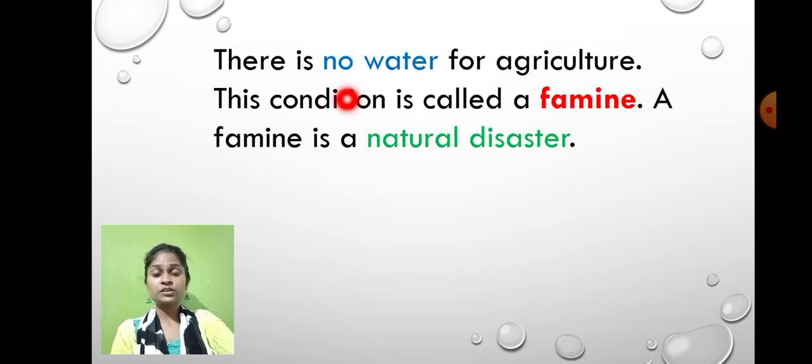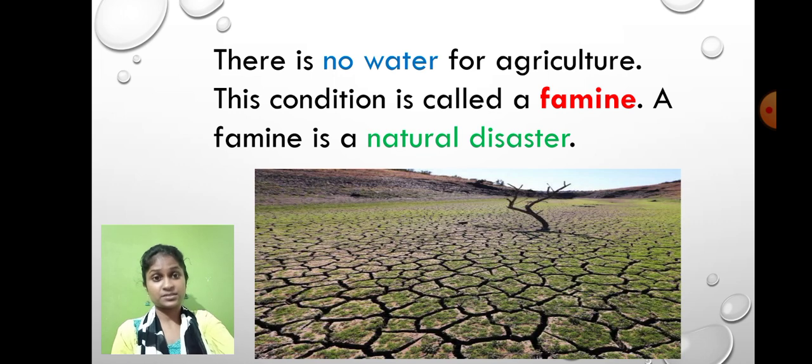Students, as you can see here, the land goes dry because there is no water. If there is no water, we won't be able to grow crops. For growing crops, for growing any type of plant, water is essential. So if there is no water, we won't be able to do agriculture. Am I right? So this condition is called as what? Famine condition. The famine condition is one of the natural disasters. In famine condition, there occurs a deficiency of food material. The deficiency of food material is called as what? Famine condition. And in famine condition, most of the people die because of starvation.